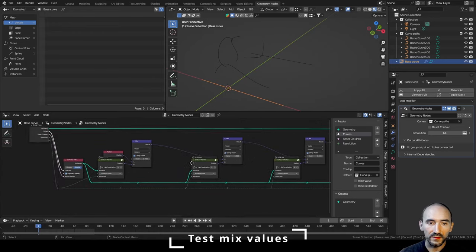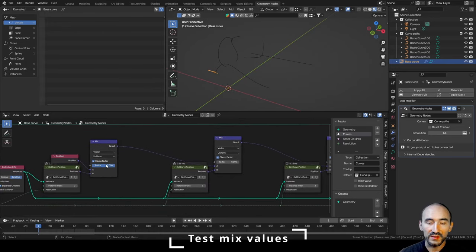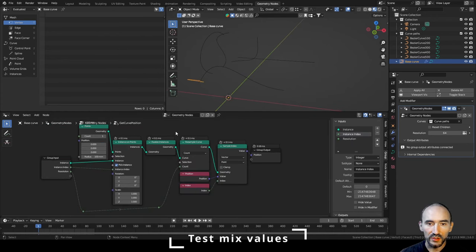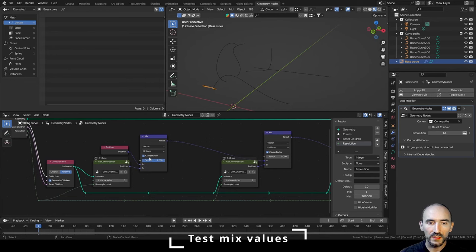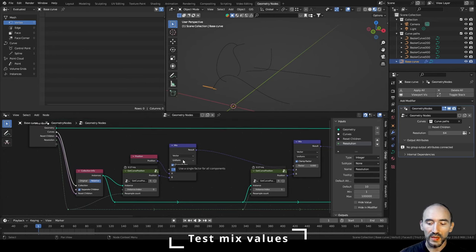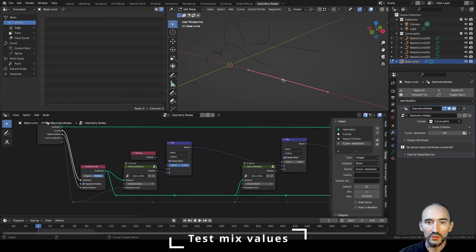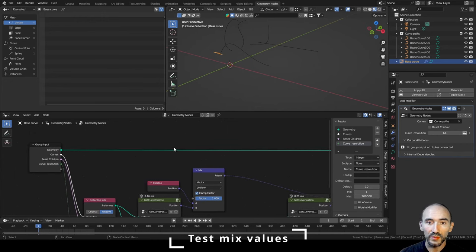And if I set, as described in the table, 1 in the first mix, I have this result here. I rename the attribute of this resolution of this get curve position to resample count. Okay, now you can see a problem. You can see we have one factor here, and we should have the correct position from the base curve to the first curve, but it isn't. Why? Because for all these curves, we have a resolution that I renamed curve resolution of 64. But for the main base curve, we have only 2 control points. If I press tab, okay, you can see 1 and 2. And we need to also resample the original geometry.